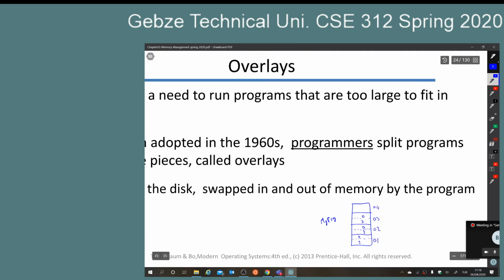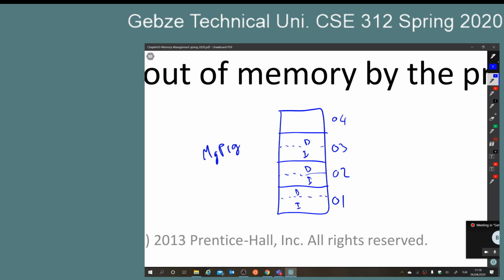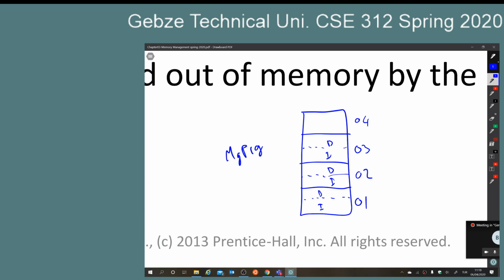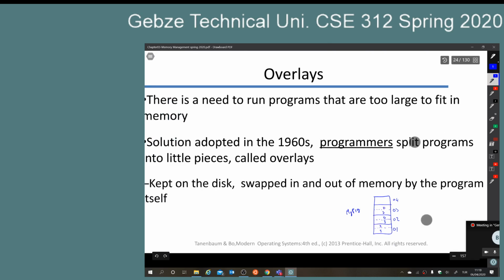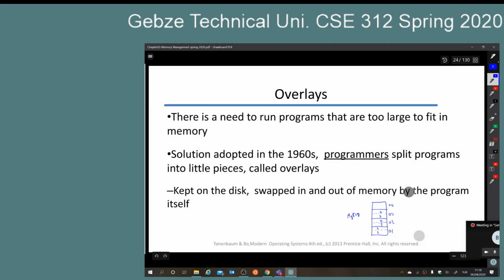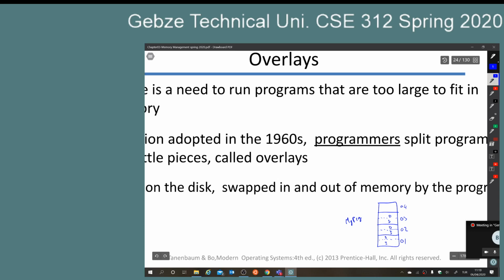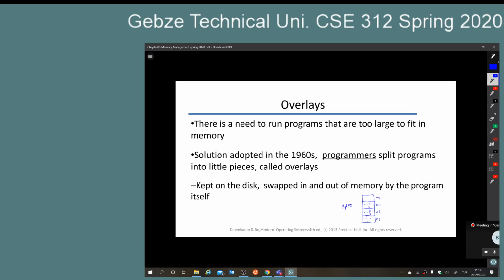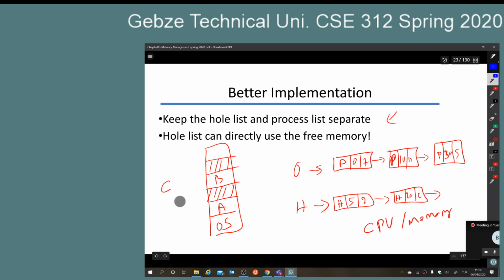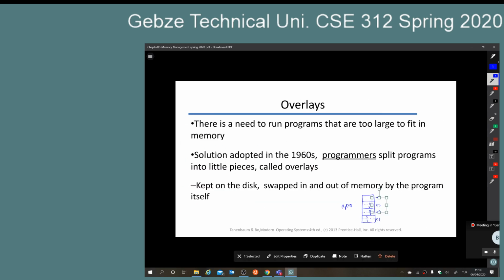They are called overlays. And I tell the operating system that this part will be in the memory at the beginning. Then you should load this part, then this part, and this part. And I don't need all of them in the memory all the time. The programmer splits the programs into little pieces and tells the operating system that I need to load O2 now, I don't need O1. I need to load O3, I don't need O2, etc. So this kind of solves the problem, right? If I have this large program C that will not fit into my available memory, I will use this overlay idea. So what would be the problem with overlays?